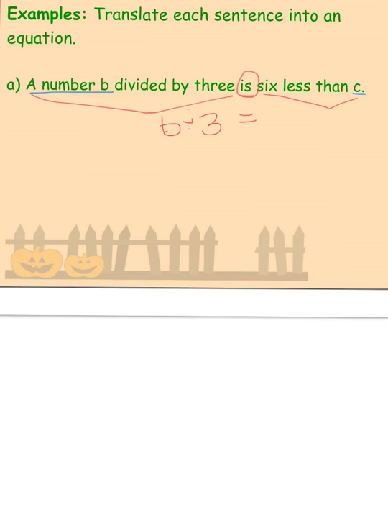So that means I'm done with the first part of my equation, and we're going to move to the back side. Then this says 6 less than C. Hopefully you're remembering this than is a really, really important word, because remember that tells you switch the order. Normally we write things the way that we read it from left to right, but this than tells us that we switch things around. So instead of the 6 coming first, we have to put the C. So this will be C minus 6. So here is our text translated into an equation.